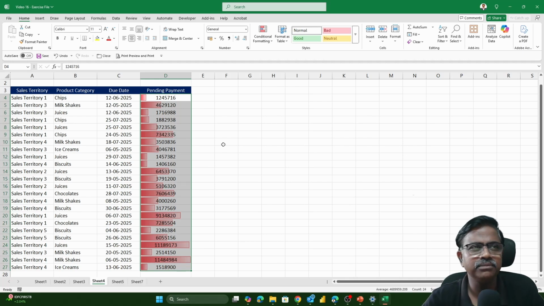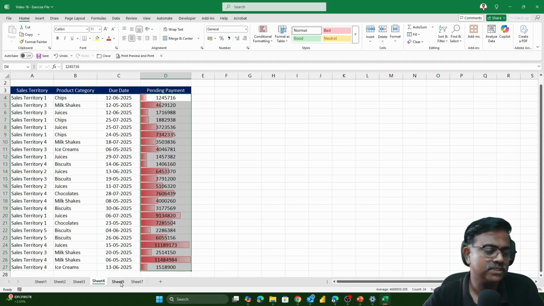These data bars can be used even on pivot tables, on MIS reports, tables which you get through SUMIFS, COUNTIFS, AVERAGEIFS, which you have learned in the summarization formula. Even in those tables also you can use them. So you can add up the visual component on your MIS reports or dashboards using these.